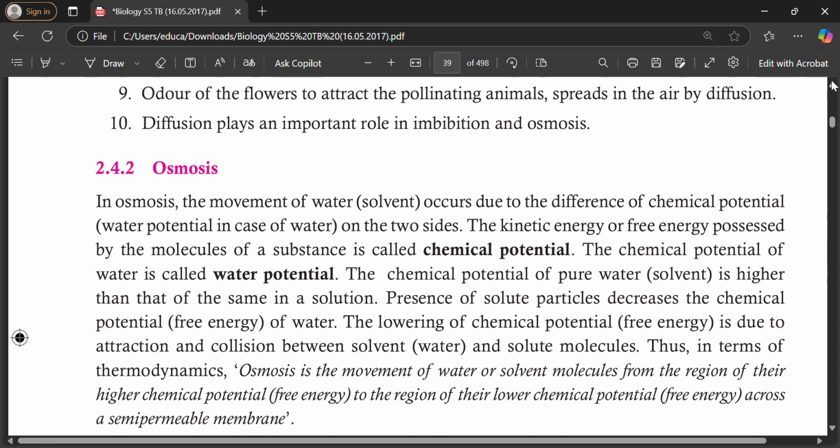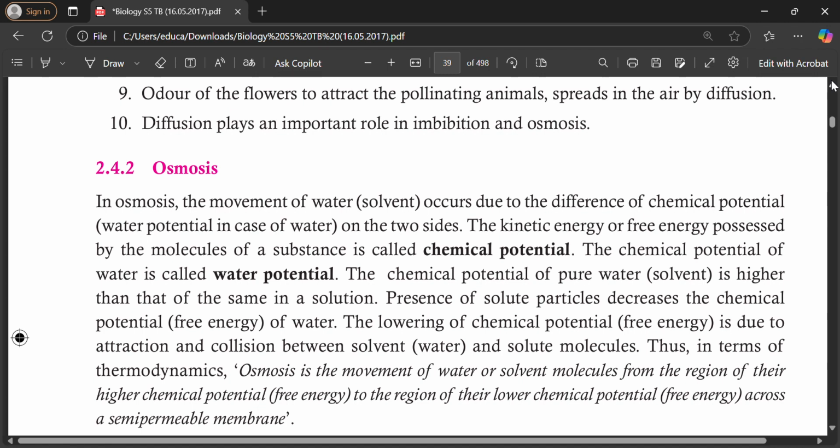Then twagiye rero ku cyo twita osmosis. In osmosis, the movement of water solvent occurs due to the difference of chemical potential or water potential. Twize chemistry, tuzi solvent tukamenya na solute. Muri diffusion iyo hari kubaho transport, habaho transport of the solute. Hanyuma muri osmosis iyo hari kubaho transport, habaho transport of solvent cyangwa se water. Hanyuma mechanism y'uburyo bigenda byo ni bimwe. Nuvuga ngo byo ni bimwe rwose. Mechanism n'ubundi biva ahantu biri byinshi bijya ahantu biri bikeya.